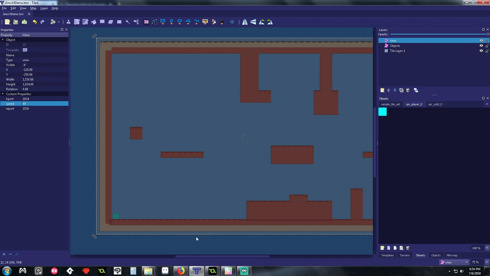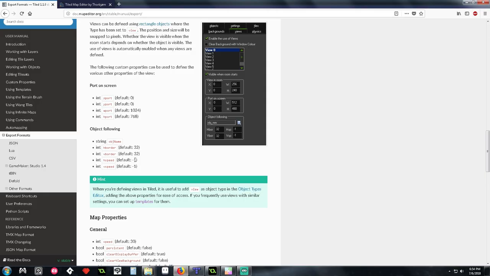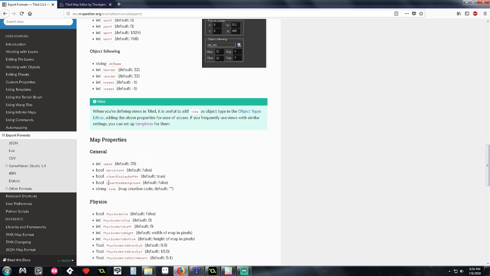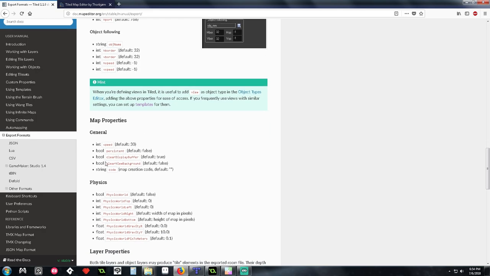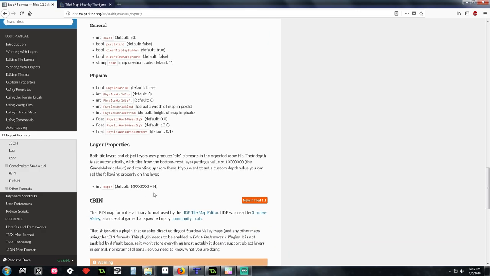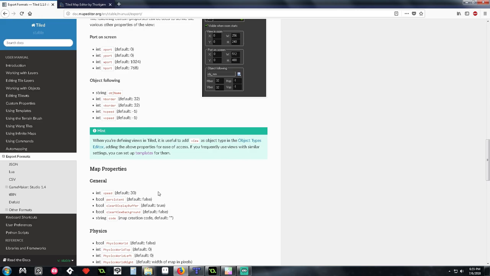The next thing we're going to do is look again into this. For now, I don't need any of this, but you can come and check this out and change things. If your room is persistent, you make a custom property and make sure that persistent is the name of it. By default, it's set to false. Here's the other part we need to pay attention to. It says clear display buffer, which is default to true. The other part that we're going to be looking for here is this.